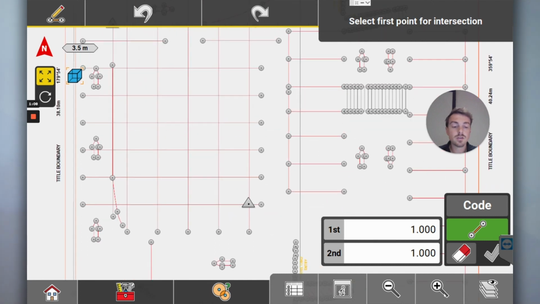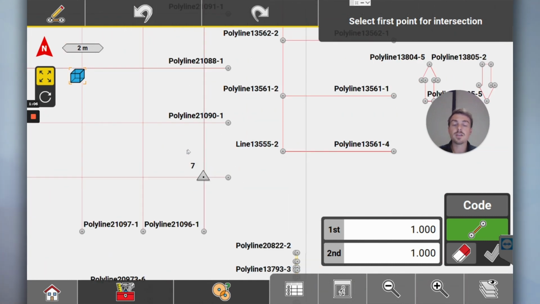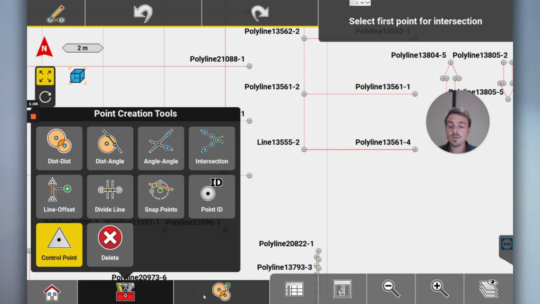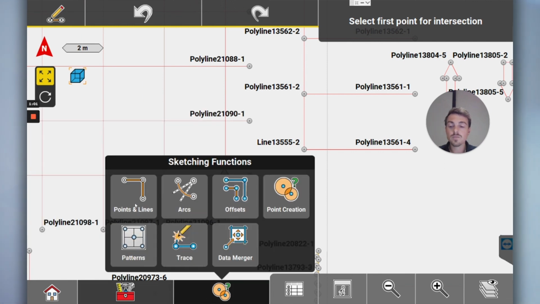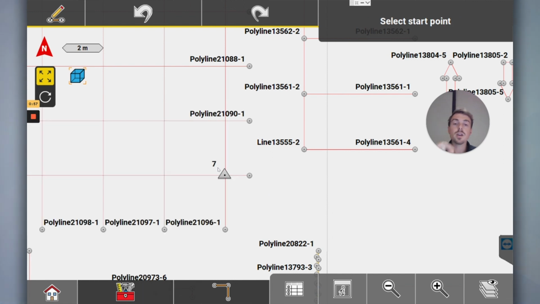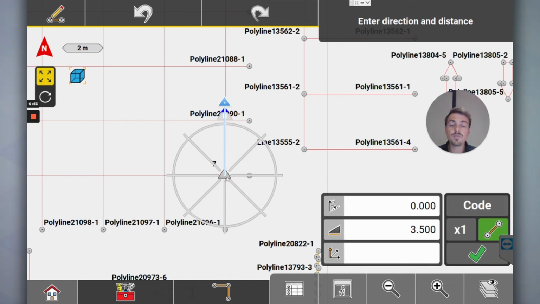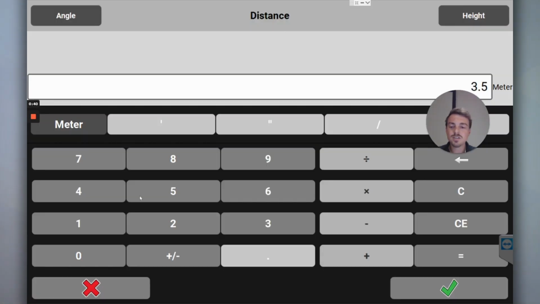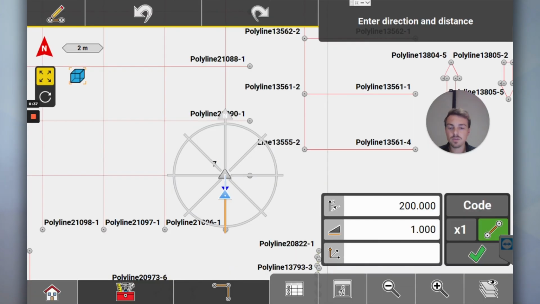But say you've got a lot of sites where you've got a 1 meter offset off that intersection. Well, then you go here, go to function, put points and lines, toolbox, start point. So you're going to start a point from where you click, and where do you want to draw it to? I want to do it from that intersection. Then you've got the bearing. If you know the bearing from it, it'll most likely be at 90 degrees. But you've got this wagon wheel, so you can just click here to spin around. Click here, what's the distance? 1 meter, because it'll be a 1 meter offset.